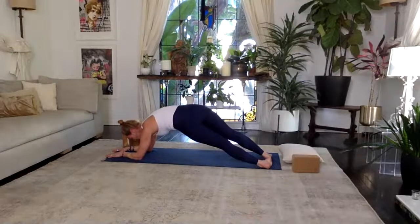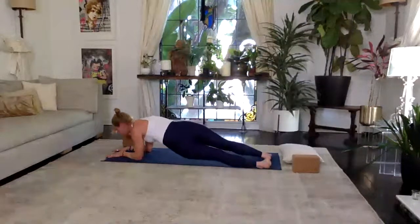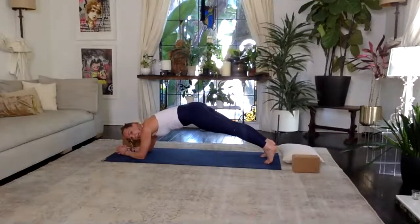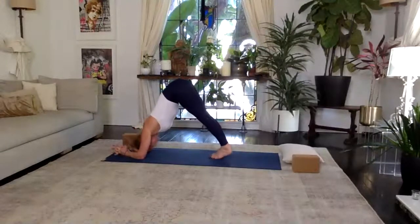Use the breath. Notice if it's starting to get a little heated and choppy. Last one here. Inhale. Exhale, lift. High tippy toes. Clasp the hands together. Tiptoeing the feet up. Notice where your edges and your boundaries are. This is dolphin pose. Just stay right here.